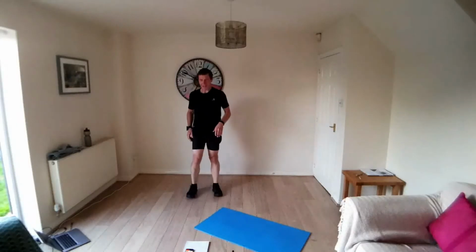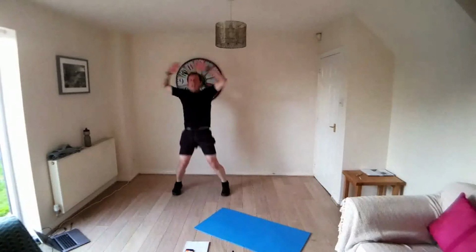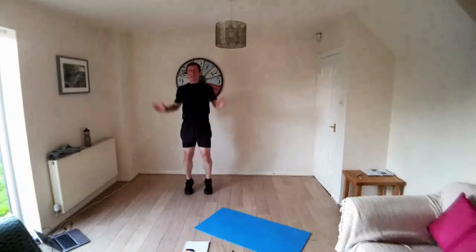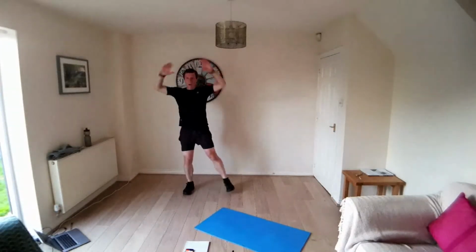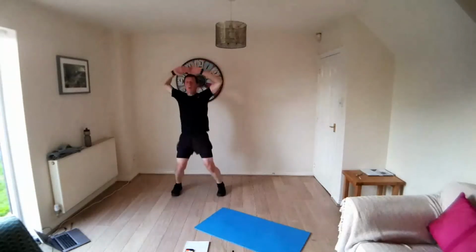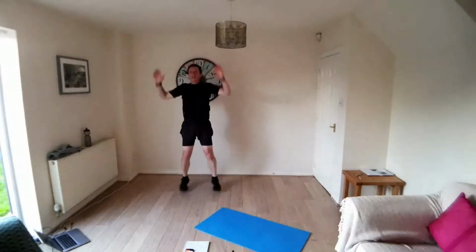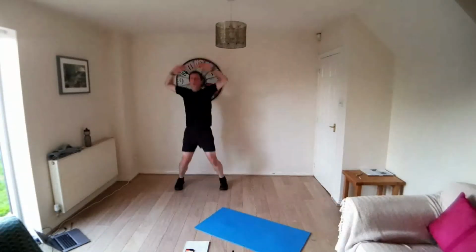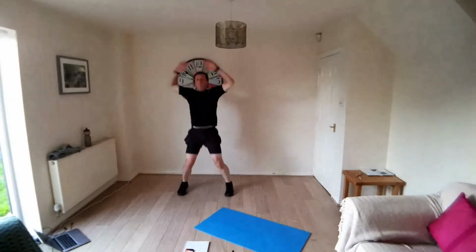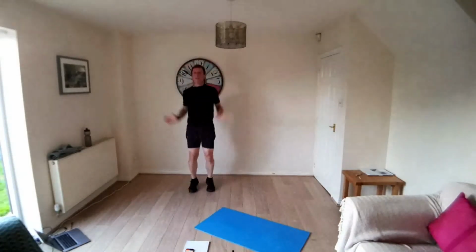Up you come. Jacks. Let's go. Hands from the waist to overhead. Feet wide when you land, knees soft. Take it down to half jacks if you want to, or go faster if you feel the need. Push those hands up all the way, touching at the top, out the waist.